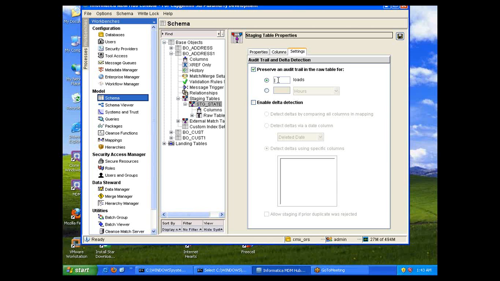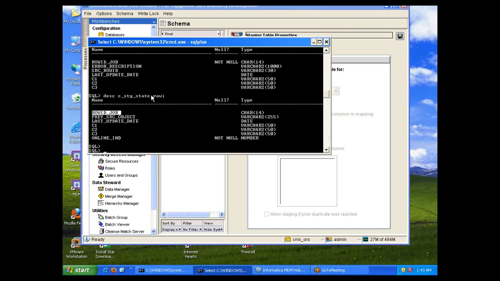So landing will have the entire history. No, not landing. Raw table. The raw table will have the complete history. Then what about landing? Landing data is just the source system data, right? That you will not have, you'll have only the latest data. But even then landing will also be truncate and load daily.